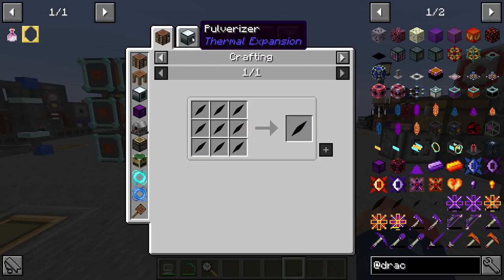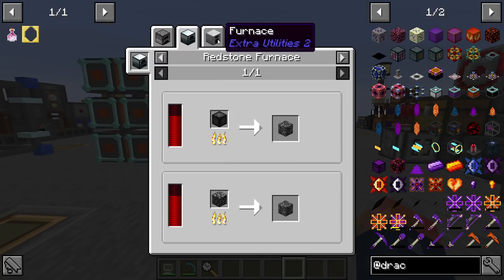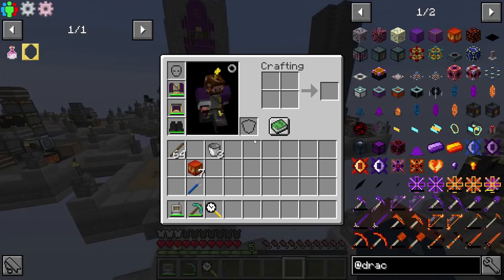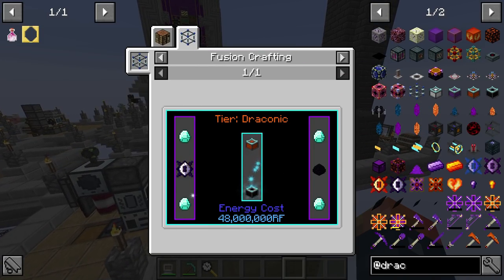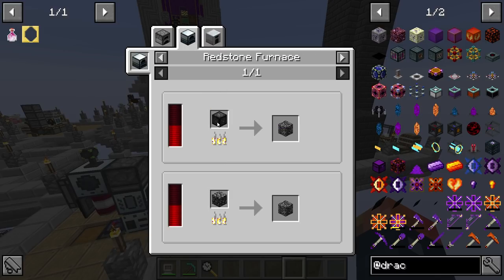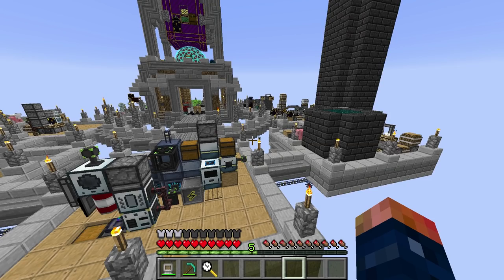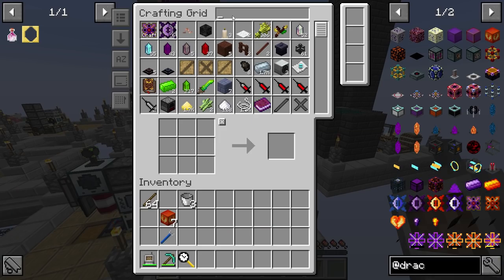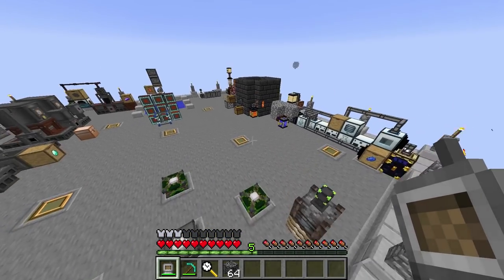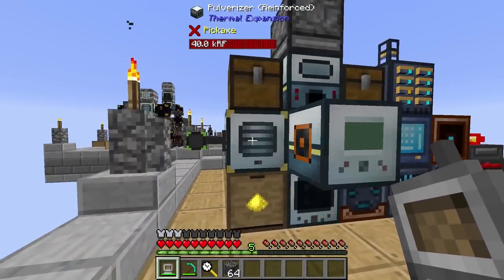Chaos shards, you can get those from pulverizing the bedrock. Yeah, which is the quadruple compressed, isn't it? Is it not quadruple? I know we've made some already. Quadruple, yeah. So the quadruple compressed. Let's see, do we have any? I'm pretty sure we did. Yeah, we already have 6. We already have a whole stack of it. So we can just throw this inside of a pulverizer, which we, of course, have here.